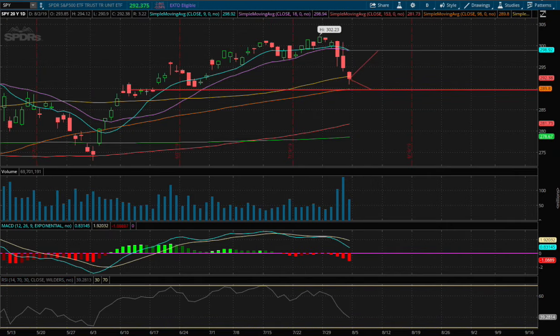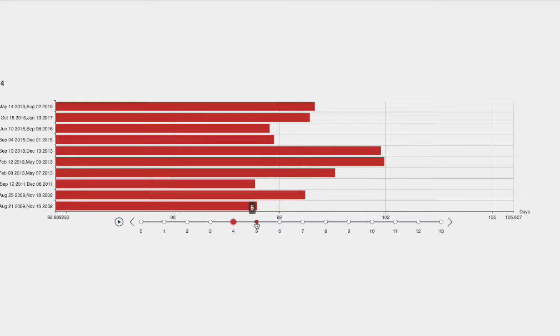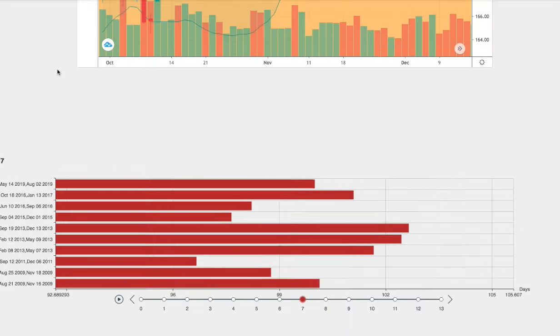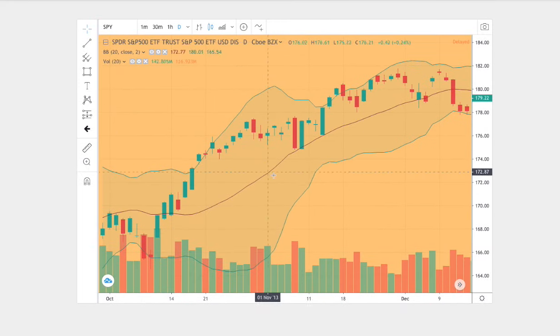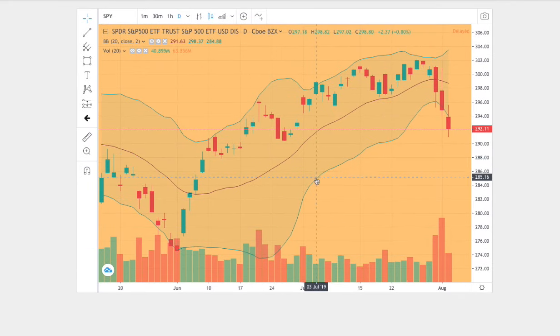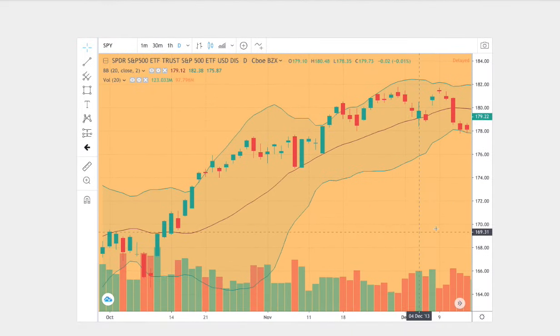So let's head to the forecast model. On here, I'll go day by day where the S&P 500 will head to in the next coming days. So we have 1 day out, 2 days out, 3 days out, 4 days out, 5 days out, 6 days out, 7 days out. Which one of these forecasts should we focus on? It is this trend right here. The reason is that this trend is the best match to the current trend right here. And this trend dates back to September 19, 2013 to December 13, 2013.